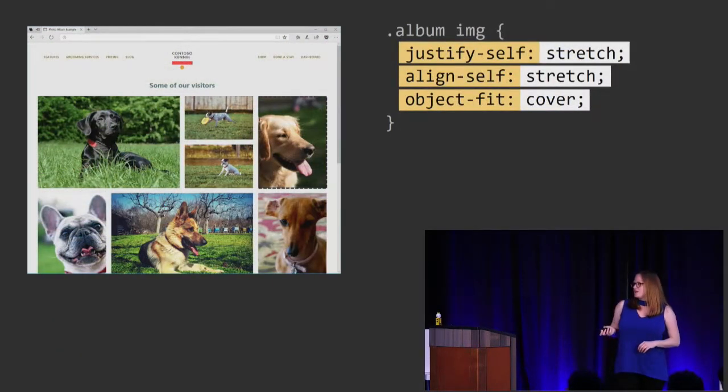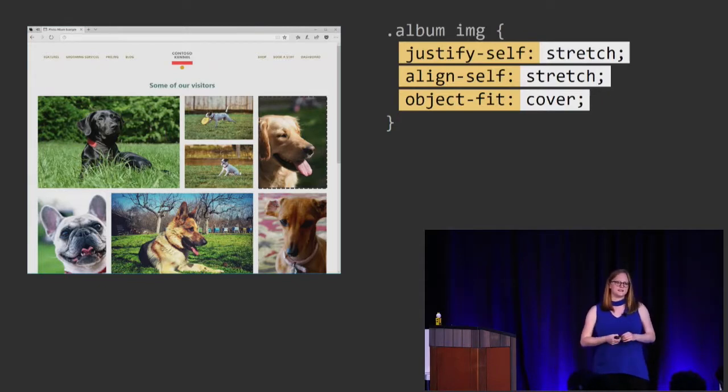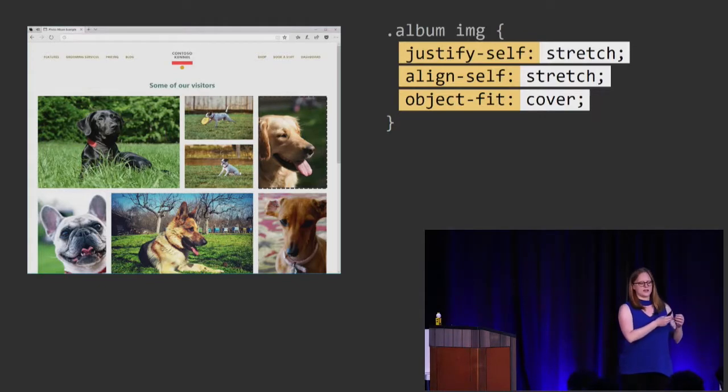All right, so you may have noticed that in this example, I've been using some of the same images over and over again in slots of different aspect ratios, and they never seem to be distorting. How we do that is we tell each of these images to justify and align self to stretch. Basically, what that does is it tells it to take up the entire slot, both height and width. And then the key item here is object-fit: cover. What that does is it tells the contents of the image element to expand itself proportionally so that it covers both dimensions of the image element without destroying its aspect ratio.